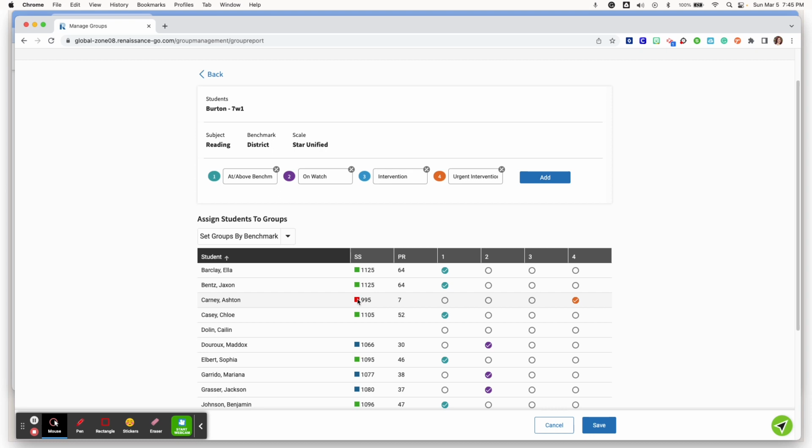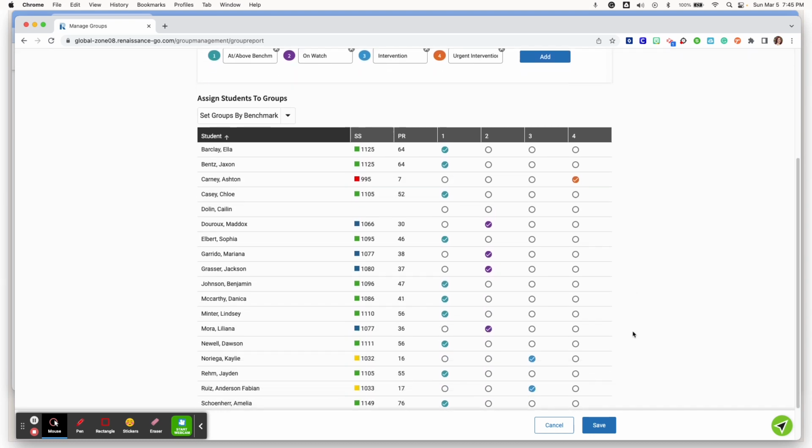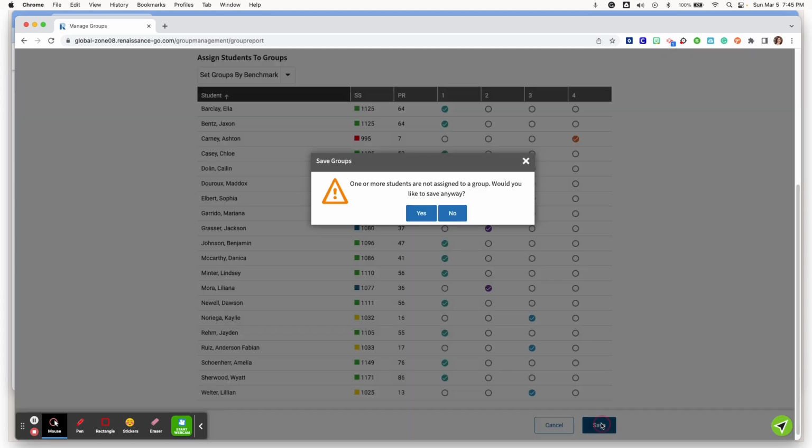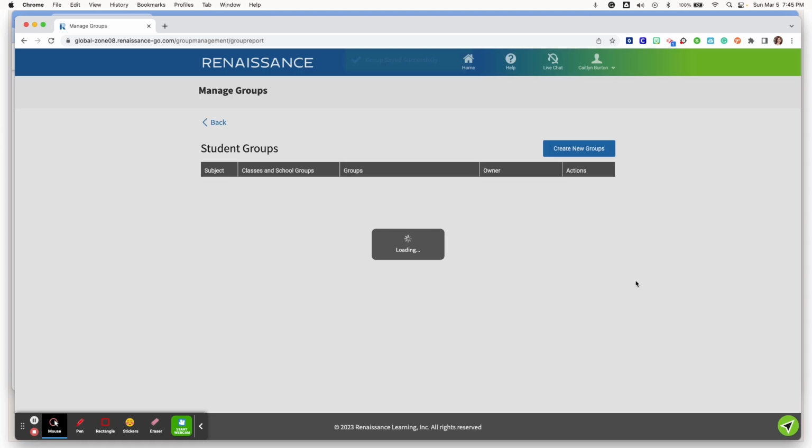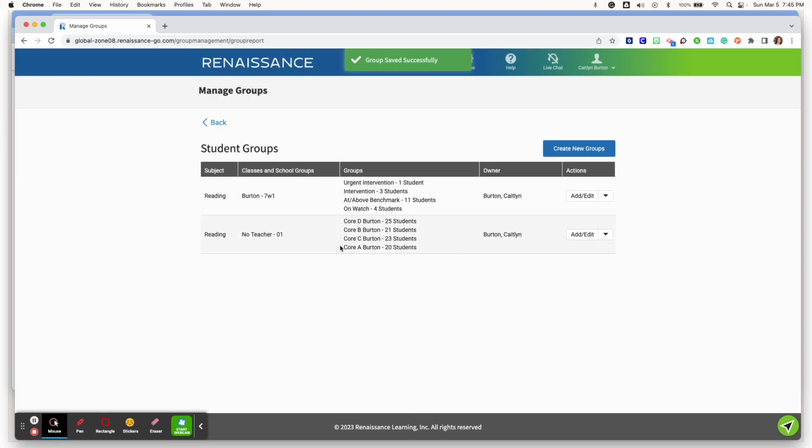He is in an urgent intervention category, so he is going to be in a different group. So once all of those students for this class are populated, you click save. If there is any issue with students not being assigned, you can save anyway, or you can go back and fix it as needed. And your groups are created based on what your students' needs are.